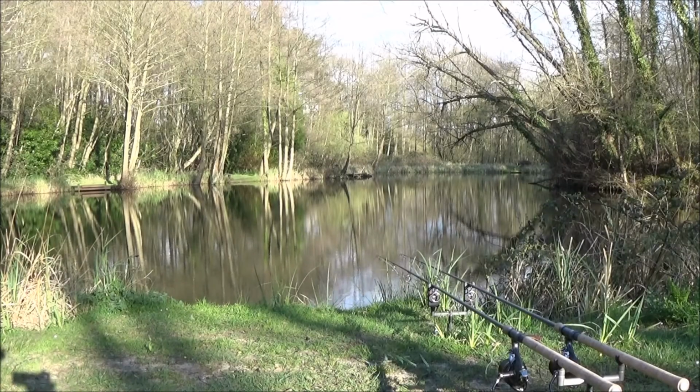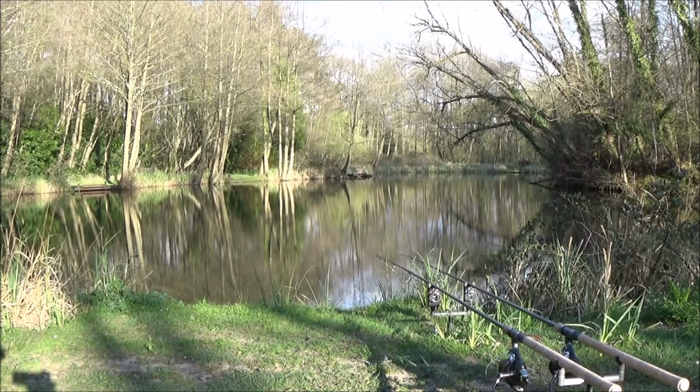I've moved lakes, as you can see. I'm now on Bishops. I've come here because I did a couple of laps around Abbott's, which is where I was after losing that fish, and I couldn't see anything, couldn't see any signs of fish feeding or anything. And as I was coming round, I saw a few fish fizzing in this swim. Come back round again, there's still fish fizzing, so I've moved around, dropped a couple of choddies out again.